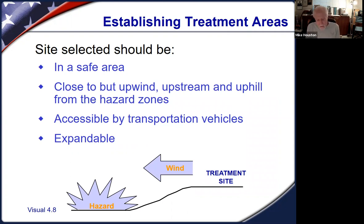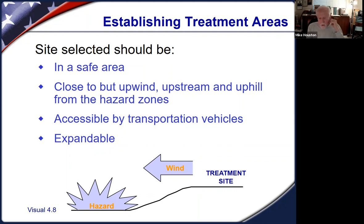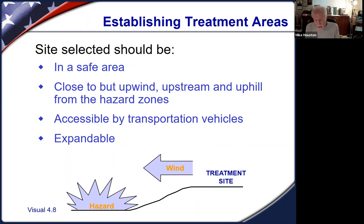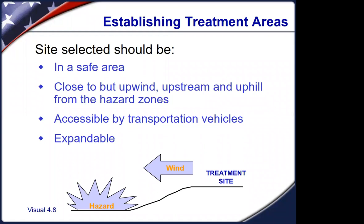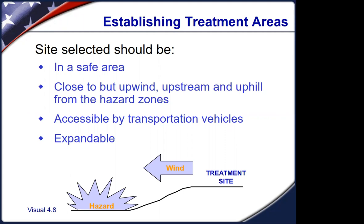It doesn't have to be outside. If this is an earthquake aftermath, it depends on how severe the initial earthquake was, how much damage was done to structures. If we have easy access to a structure that has modern engineering and has only felt light damage, then we might want to choose to have our treatment area indoors. We have a lot more control.